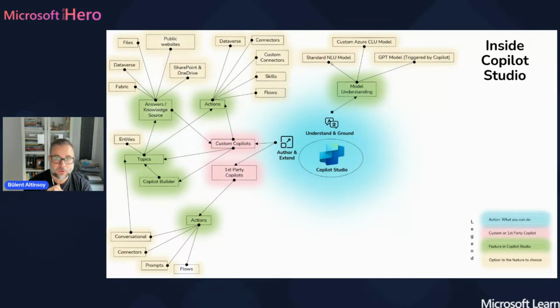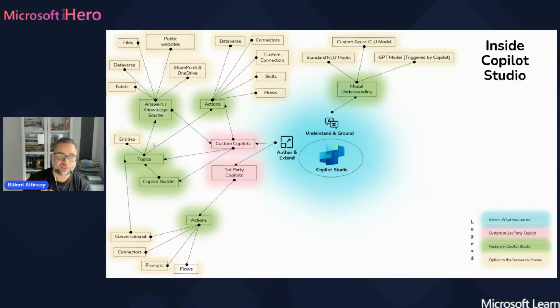But there's also something called a custom Azure CLU model. What does that mean? Sometimes you need to store more information in an entity, which you see here. What do I mean by this? For example, you're living in your hometown, but working in a different city, and maybe you need to provide both pieces of information. There is an entity called city, but you can't enter both cities there. You can only enter one.